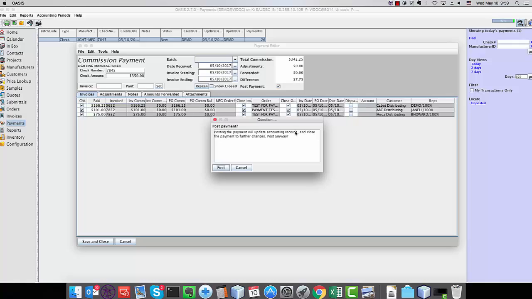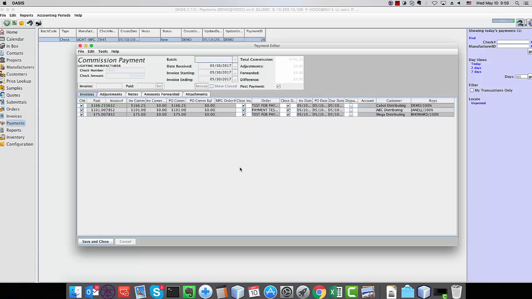It'll confirm that you want to finalize everything. You click Post, it'll confirm it again. And now you'll see that you cannot make changes. All these values now will show up on payments and be applied to the invoices appropriately. Before post payment, the payment will list in the attachments and be associated with the invoice, but it won't actually apply to the totals of the invoice until you hit the post payment.